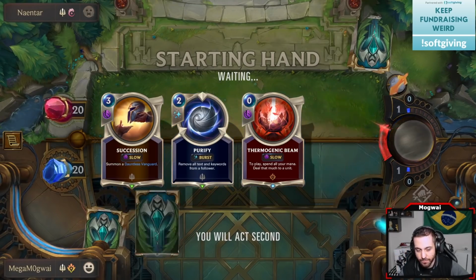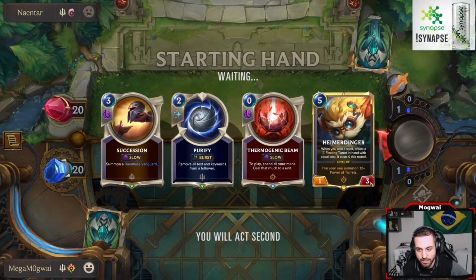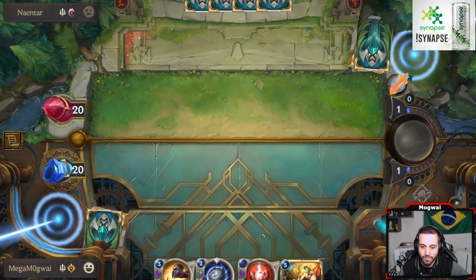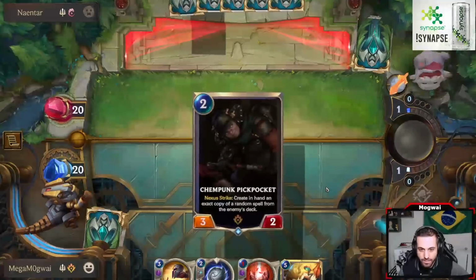I think I keep the rest here. Like I said, Succession is decent. Okay, there we go, Heimerdinger. Succession is pretty decent because I can always turn 2-3-3. And a turn 2-3-3 is pretty solid. So we like to keep it there. And obviously Thermogenic Beam is absolutely outstanding in the early stages of the match.